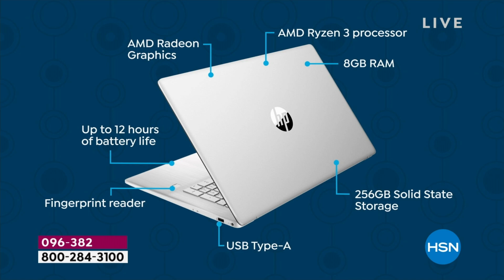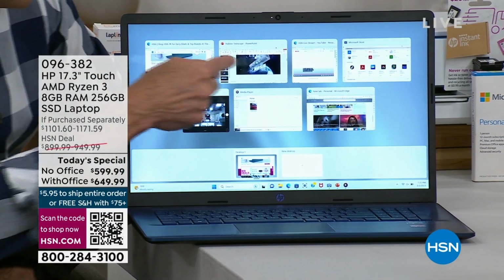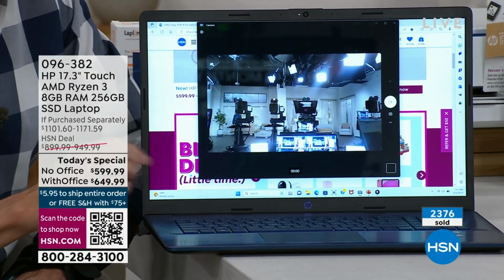Can we take a live shot here for just a second? Sorry, I almost never do this. We'll go back to this still, but I want to just demonstrate RAM for you for a minute. Notice that I have 1, 2, 3, 4, 5, 6, I have 7 things open at one time. So you can see some backstage, there's a little bit of HSN backstage.